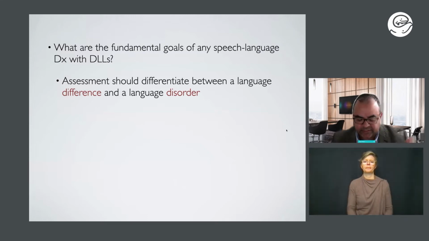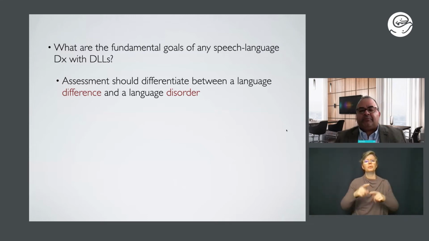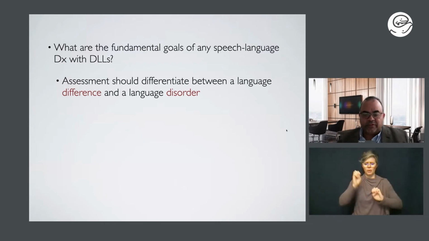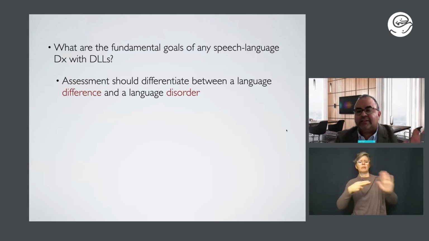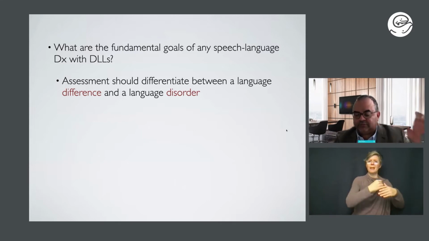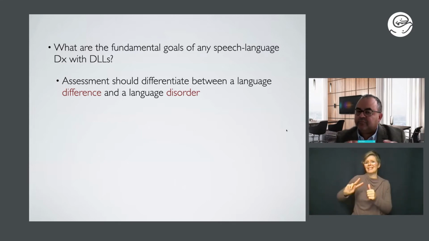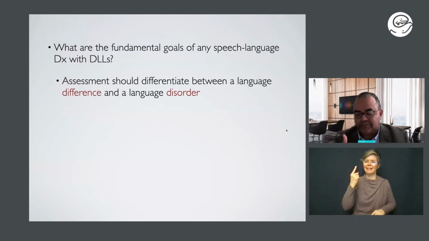An important thing is to take a step back and think, what's the purpose of doing a speech and language evaluation with dual language learners? A really important piece here is that you want to, as reliably as you can, either confirm or rule out that there's a language impairment, language disorder, or a speech sound production disorder. And you need to differentiate between making that diagnosis and whether it's, quote unquote, a language difference, or let's call it a second language acquisition difference, right? You want to make sure you can do that pretty well, and ideally with a high degree of confidence.